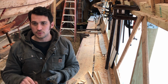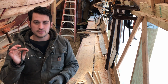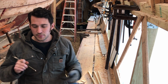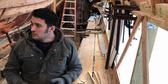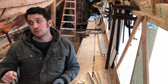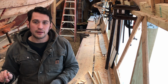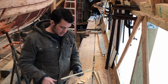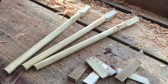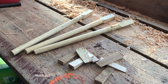And then I have a special drill bit for these. There's two different sizes of these that I've used here and there, and I have a drill bit that is a 1/64 of an inch undersize. And that, I think, is pretty important for resisting extraction with these, because unlike trunnels, which I'll get to in a second, obviously this does not compress as it goes in and lock itself in place. So you need to build that into the bore for it. I do not use many of these. I use these for pinning down the ends of deck beams and for pinning some of the deadwood blocking together.